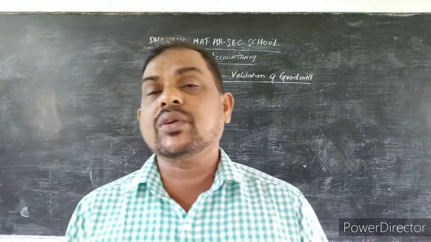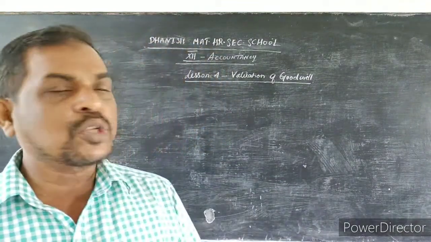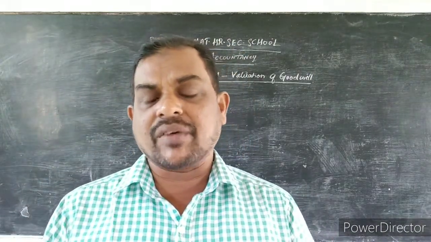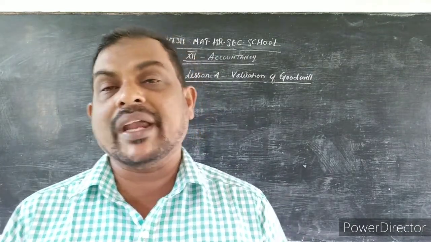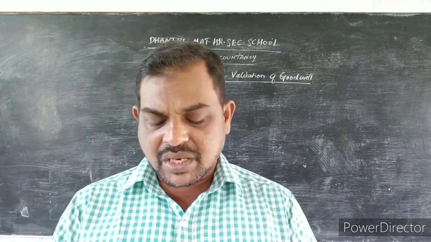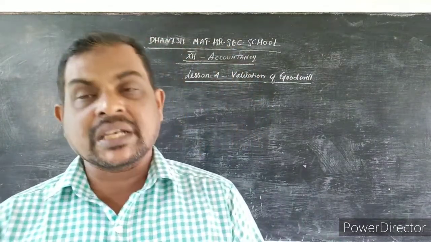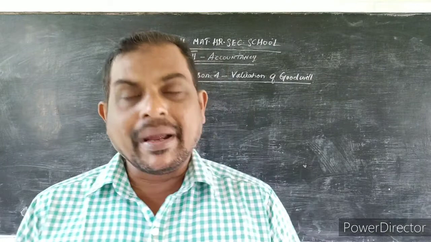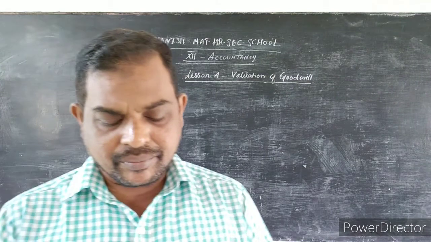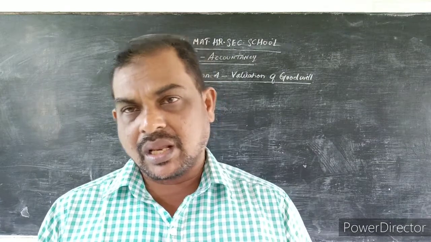So it means we have to find out the average profit for the 3 years. After calculating the average profit, we have to find out the valuation of goodwill. But he has given some information, that is adjustments before calculating valuation of goodwill. Profit for the year ending 31st December 2016, 17 and 18: 2016, 46,000; 2017, 44,000; 2018, 50,000. But some more adjustments he has given. A non-recurring income, rupees 5,000 included in the profit for the year 2016.